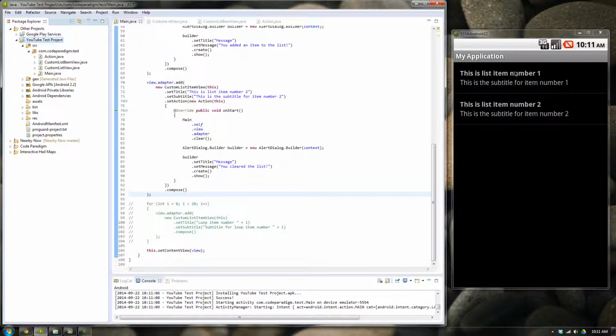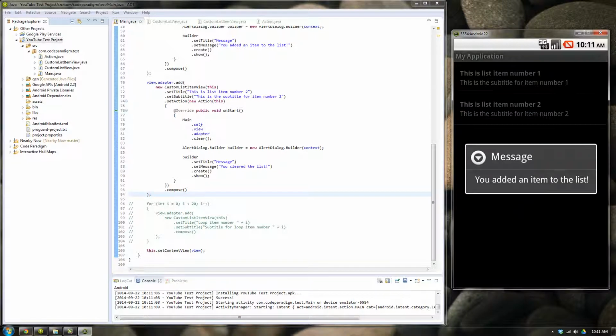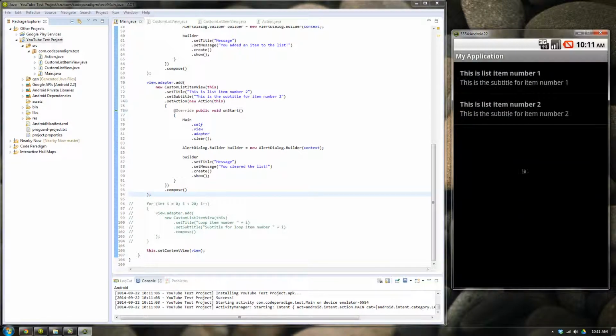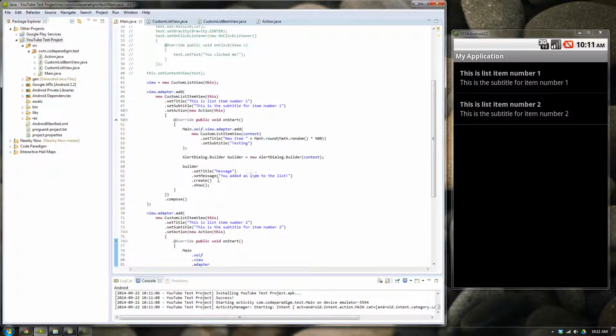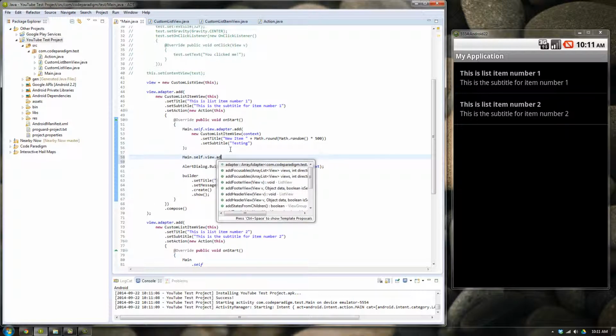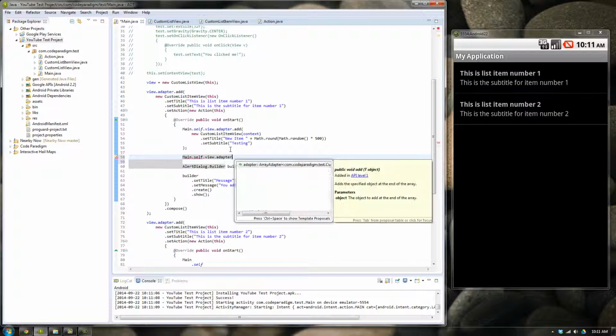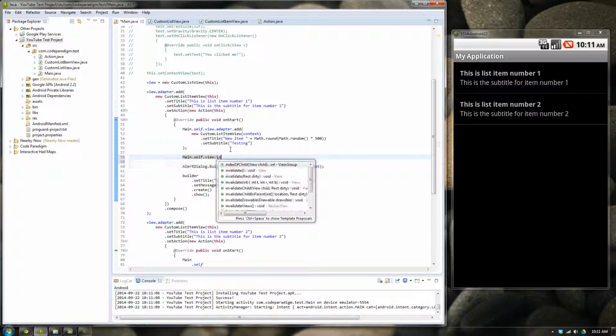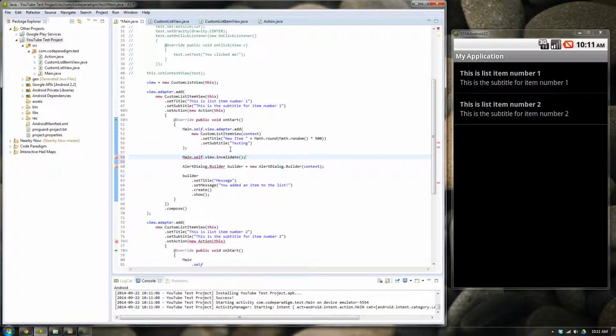So now when we run it, we'll notice that if I click list item number 1, it says I've added an item to the list, but it actually didn't do anything. Notice that the line size, if you look really closely, actually increased, but I did not actually compose it. And right here, you can completely ignore this because I haven't quite figured out why it didn't add the item.